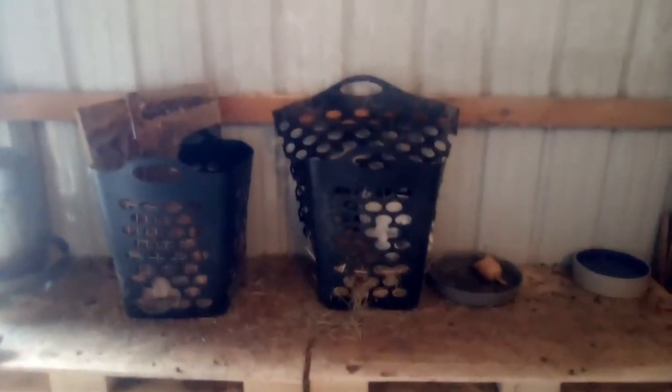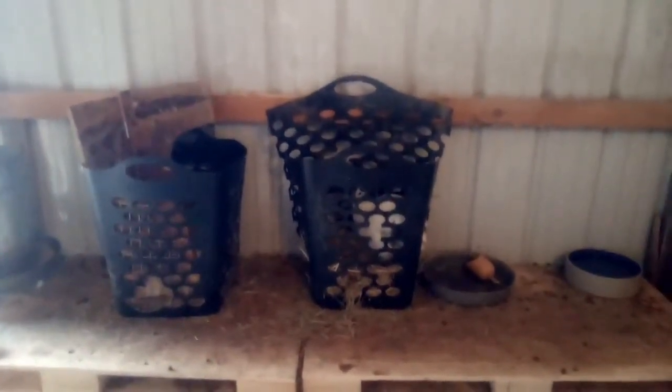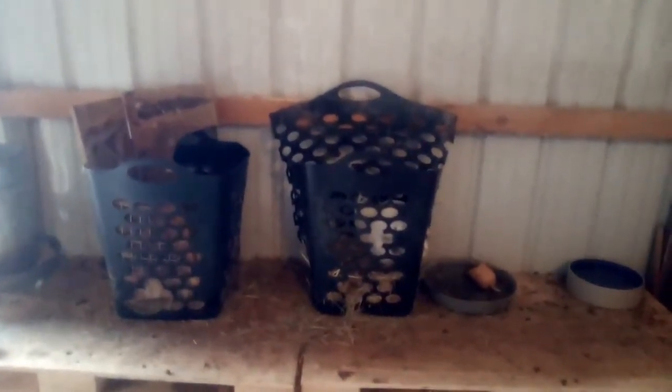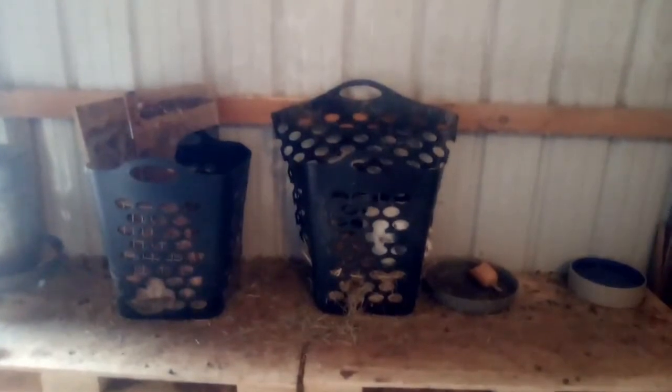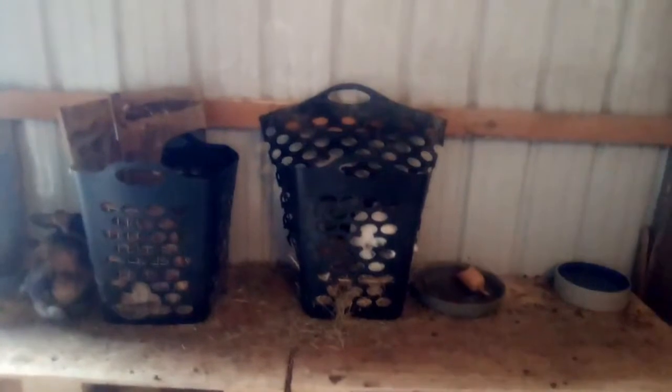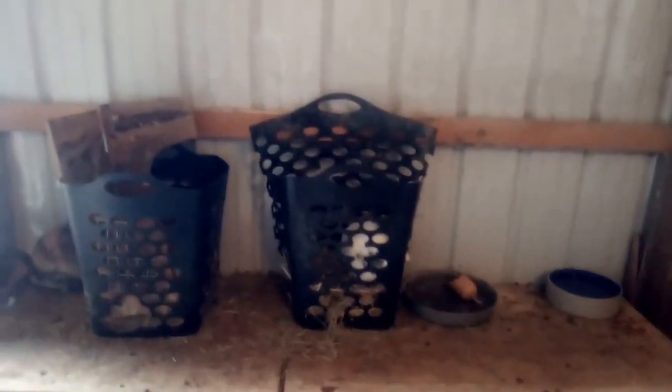So a few days ago, we had 2 does that were due any day. One was Rinna, the other was Pepper. They were due any day, and Pepper gave birth first. She is at the bottom of the pecking order in the colony. She doesn't like to be with the other rabbits. I don't know if it's a problem with her, or if the other rabbits... I haven't noticed the rabbits being super mean to her or anything. She's just kind of at the bottom of the pecking order, so she finds somewhere to hide and she doesn't really move around a lot. She just picks a spot and stays there, and that's been okay so far.